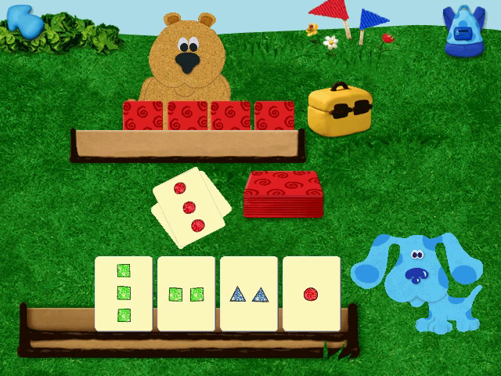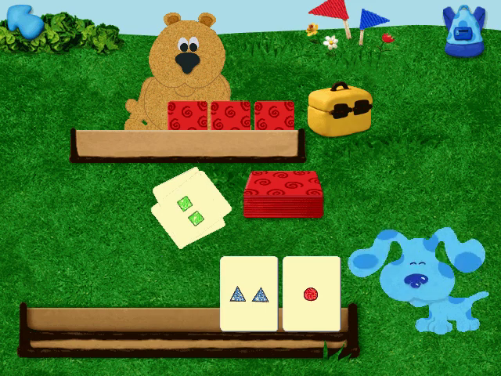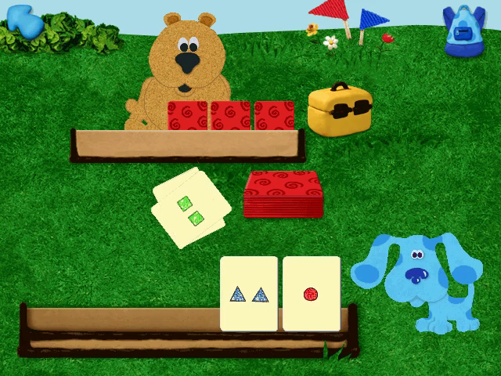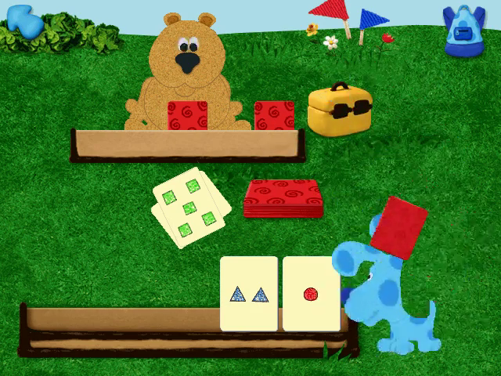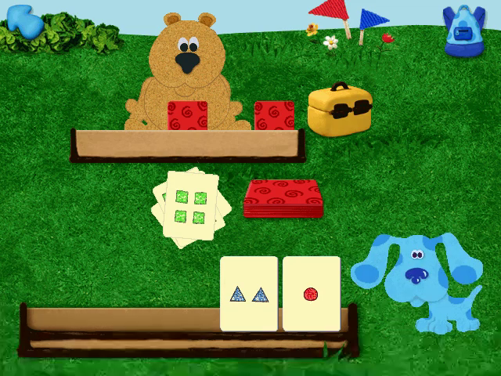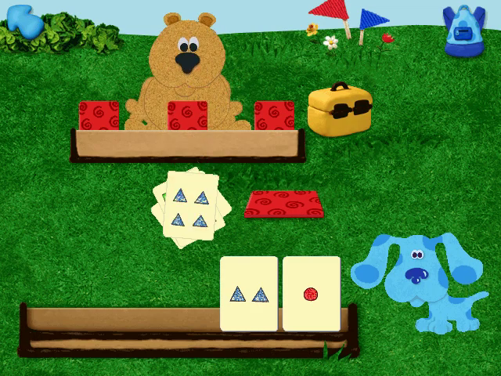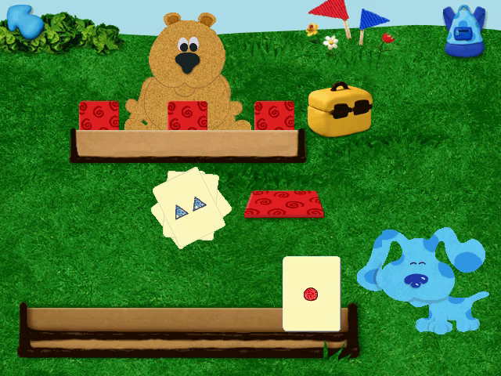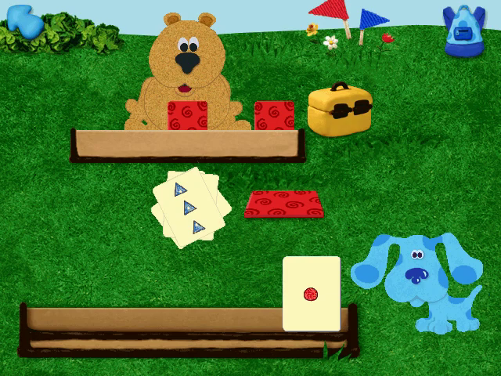I match circles. I match squares. Hey, Blue, you match squares. I match squares. You match squares. No matching cards for me. I need to draw a card. I can't play. I matched fours. You matched triangles. I matched triangles.